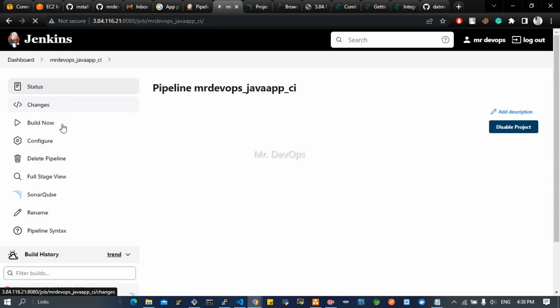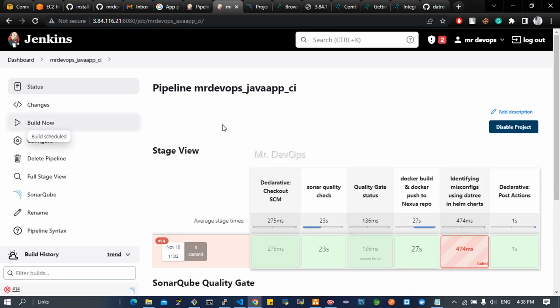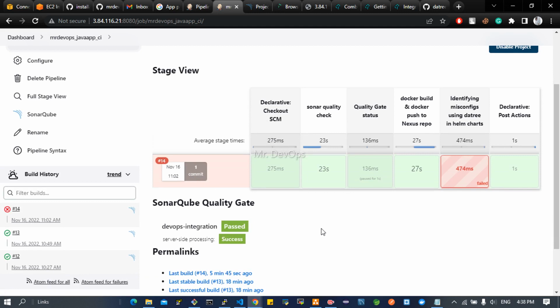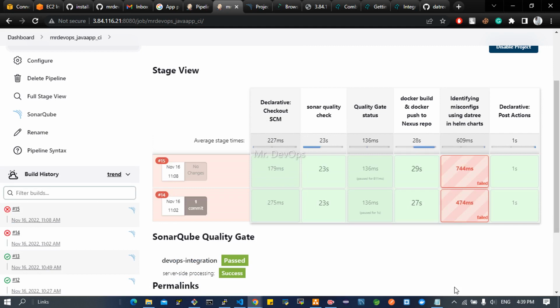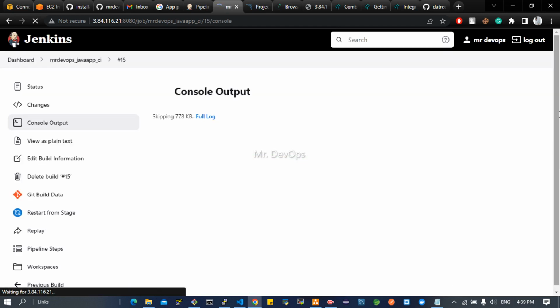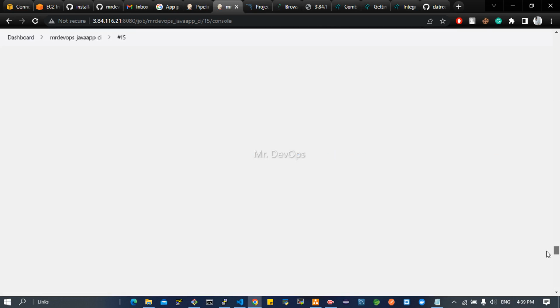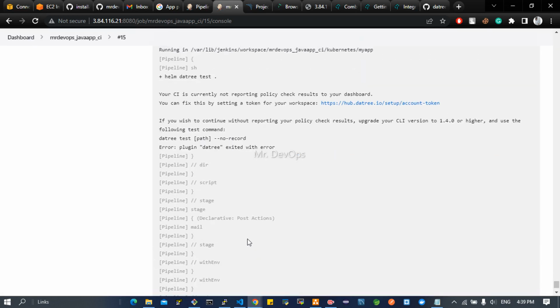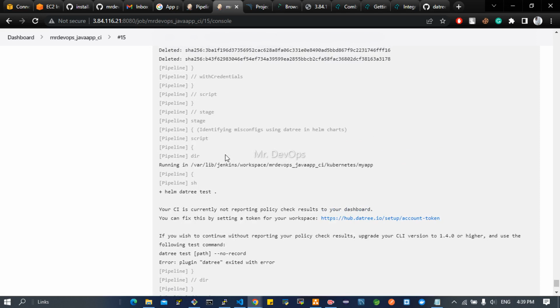Okay, in this case, let's run this and let's see the error logs from here. Then we will try to rectify. Let's try to check the logs.